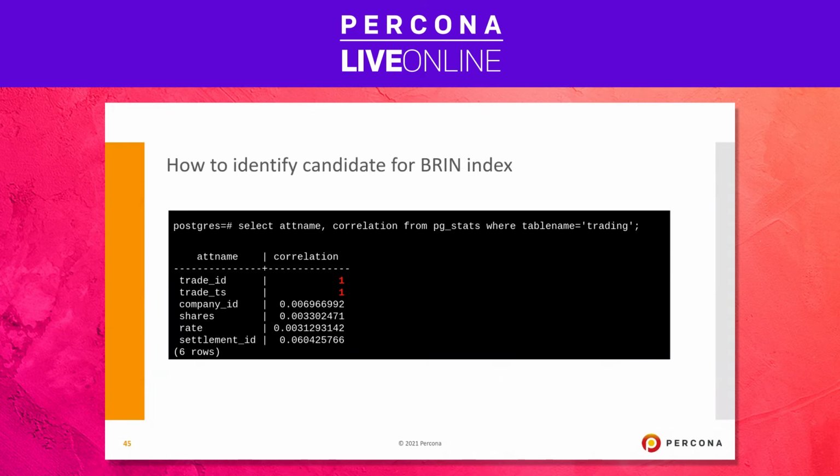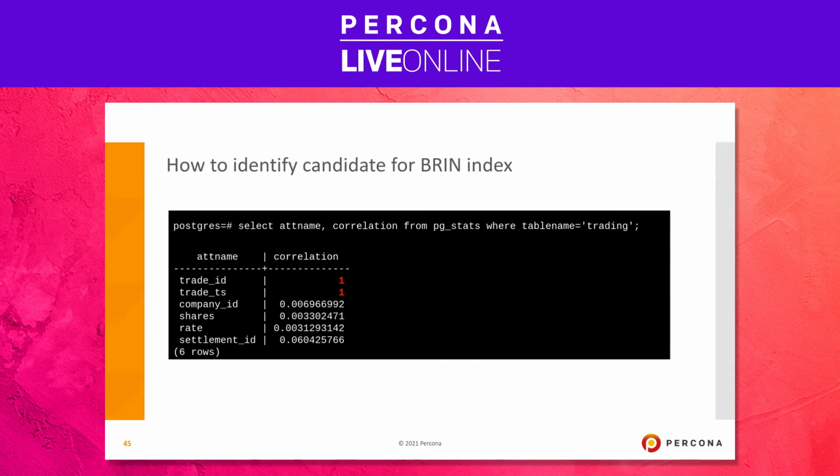Now, this is one of the frequently asked questions. So what are the columns which are the best candidates for BRIN index? How to identify? We can use PostgreSQL statistics at the table level.